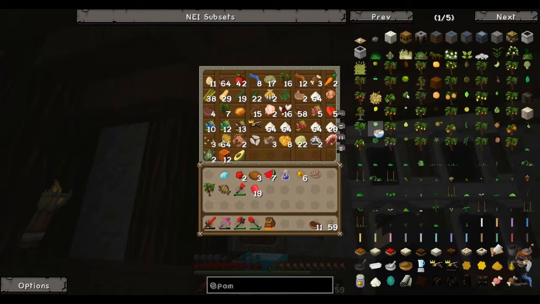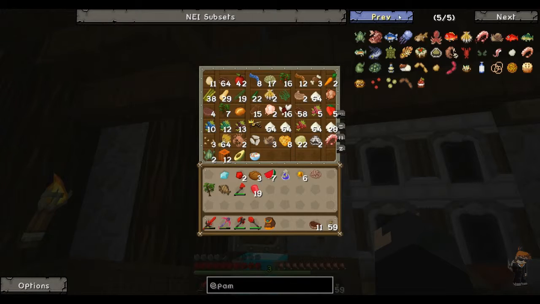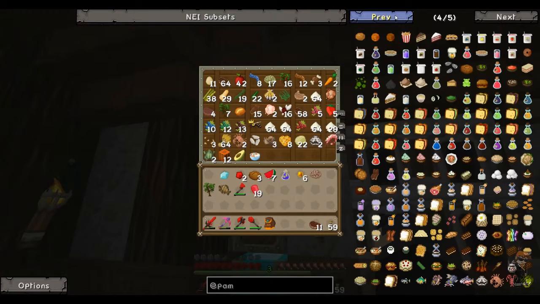So as you can see, there are so many things you can make. I mean, just look at these pages. To make all of them would just be crazy cool. But the amount of ingredients that you'd have to literally go out and get.